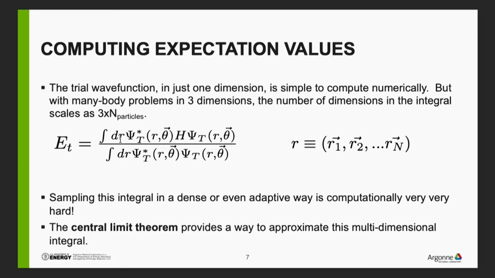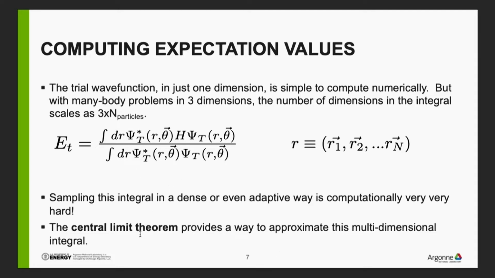And this R here is really the challenge. So if you had just one dimension, the harmonic oscillator, this is super easy. You can do this on your laptop. You just pick a bunch of points, trapezoid rule, do your integral, you're done. If you do this for a giant nucleus, you have 3 times n particles dimensions to integrate over. You cannot just scale out your grid search for your integral. It doesn't work. You would need more memory than we have available. So we don't do that. We don't even try to do that.